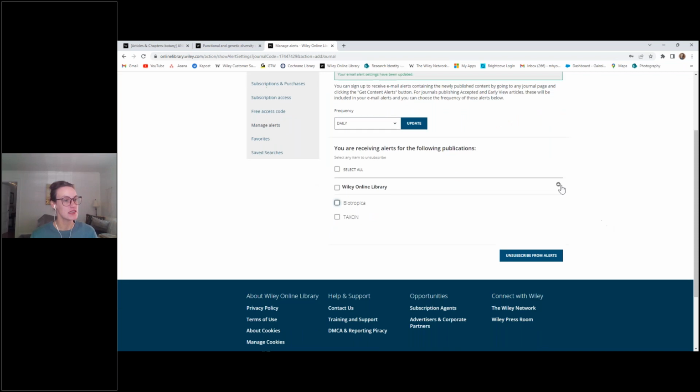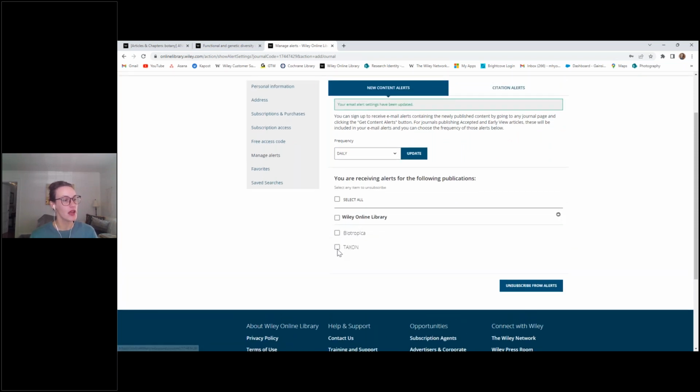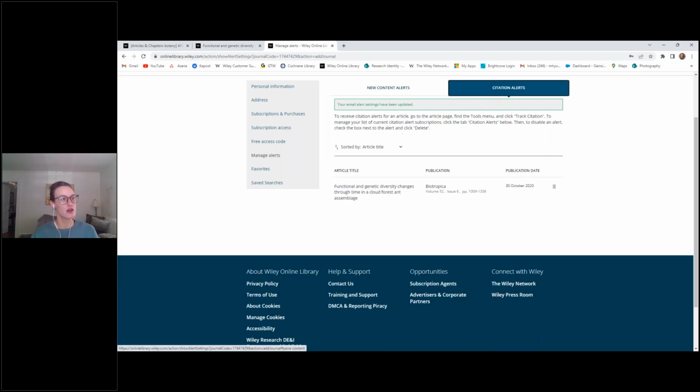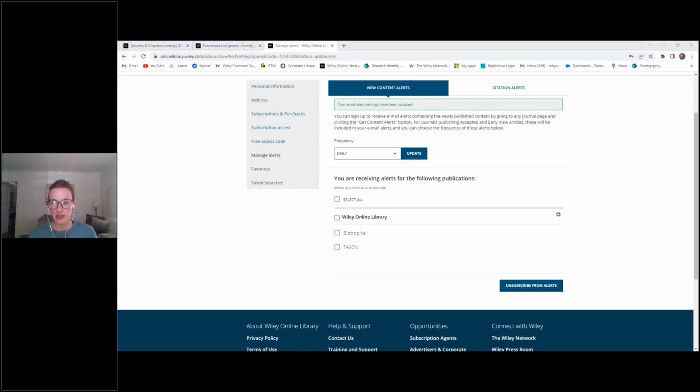I can manage these alerts. But this is from the Wiley Online Library, and these are the two journals. And then my citation alerts are here, right? So any new content that's published, I will receive an email about. So hopefully that is making sense. I'm going to quickly check the questions. Still none. That is all good.